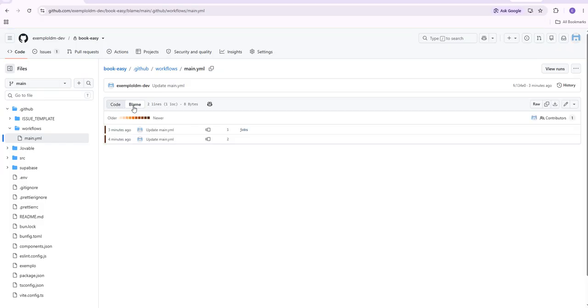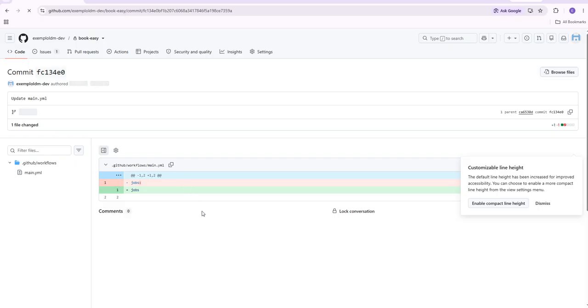If the commit has already been pushed to GitHub, the safest method is to use git revert, which creates a new commit that reverses the changes without deleting your project's history.